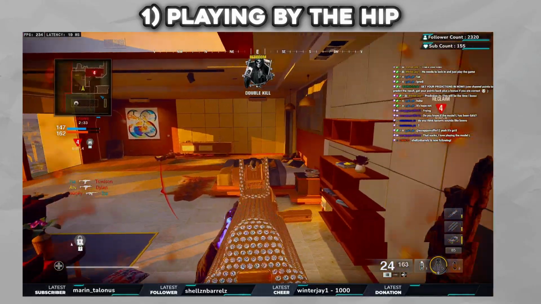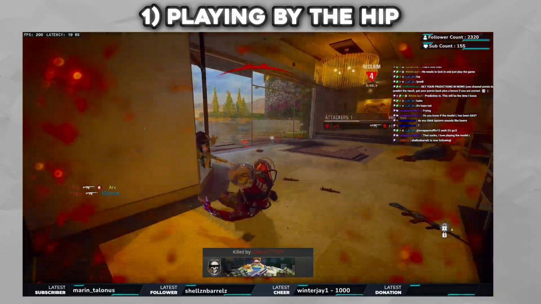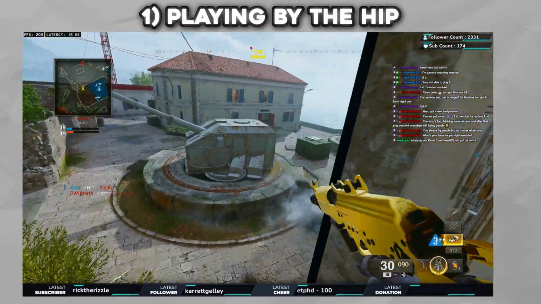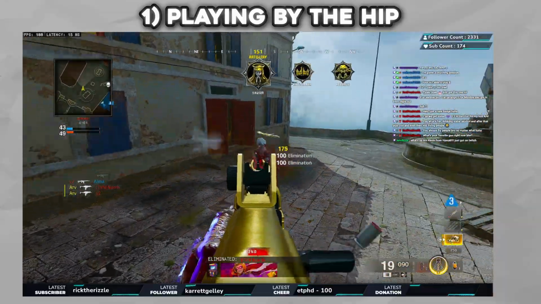It's just easier, because if you guess wrong, let's just say on Protocol P3, right, there's that pillar and you see someone go behind there, and you're trying to guess where they're coming from, either the left or the right. Obviously you could slide around, but let's just say you get caught off and you know they're going to push you. You're better off playing by the hip and just letting him come towards you. Makes it nice and easy.